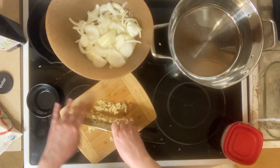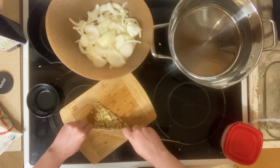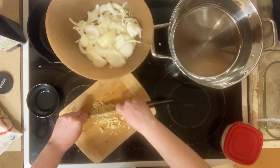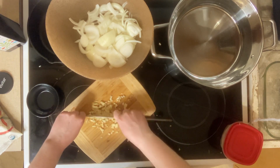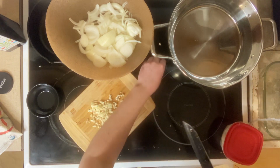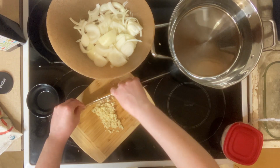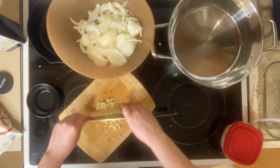I don't know. I just kind of thought it would be a good idea so that I didn't have to throw this outside in the garden and give it to the microbiology. I could use it in the kitchen still and use all of its flavor. So either option's a good one because the microbiology would still make your fruits and vegetables that you're growing taste amazing. But yeah, I chose to do this just to see if I liked it.